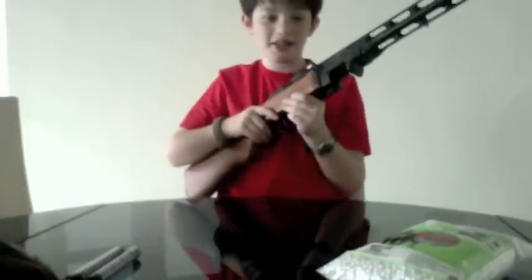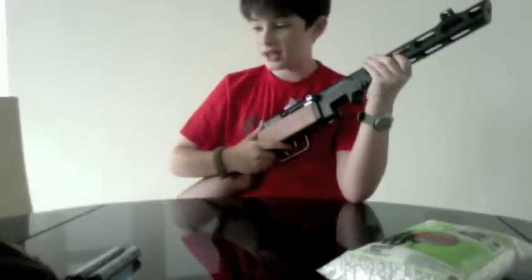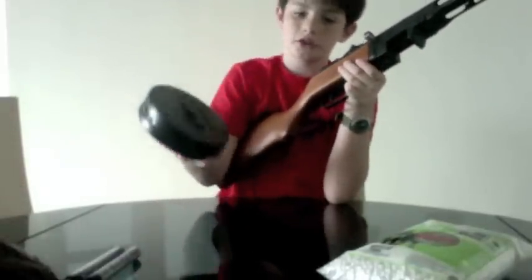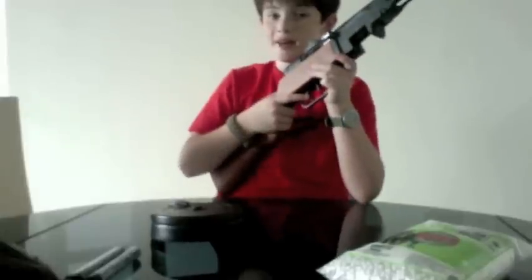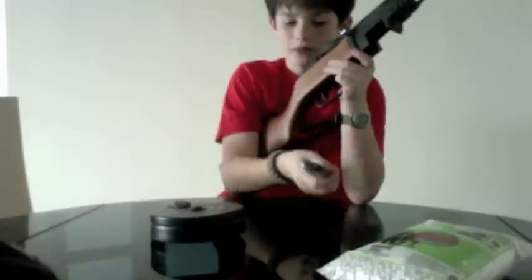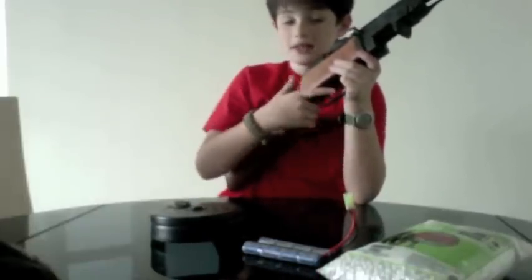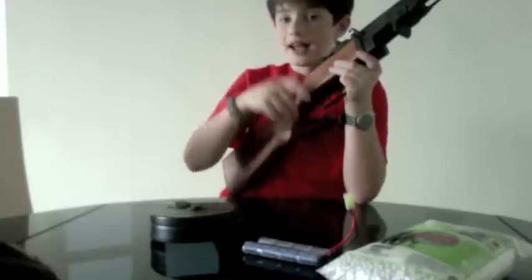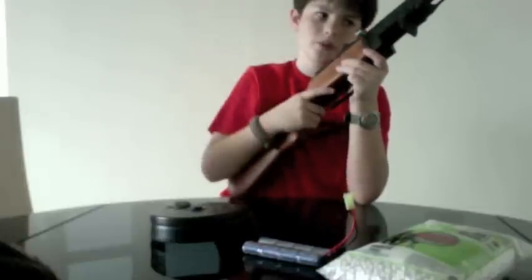Okay, just some basic stats for the ARES PPSh. Average of 370 feet per second, which is very good. Can hold a capacity of 2,000 rounds. It's a wind-up mag, side capacity, I'll show you how to get that open in a minute. Takes a 9.6 volt nunchuck battery, 1,600 milliamp by Intellect, and an electric blowback, which is a very nice feature. Accuracy, very good at close range, and at long range as it starts dropping.